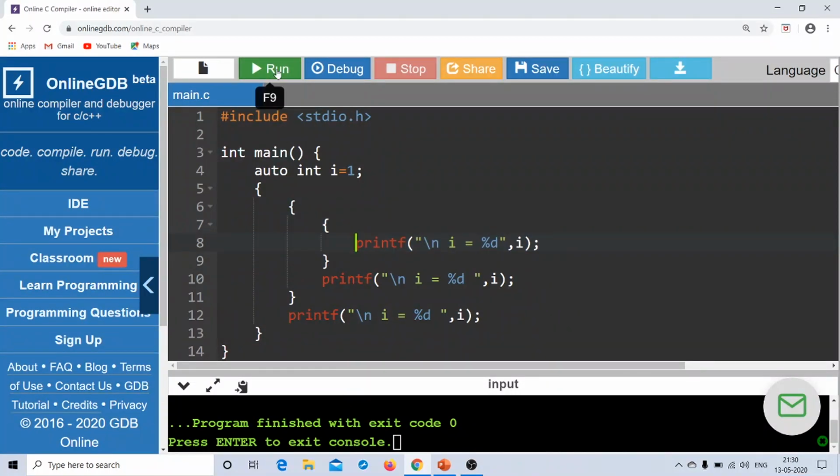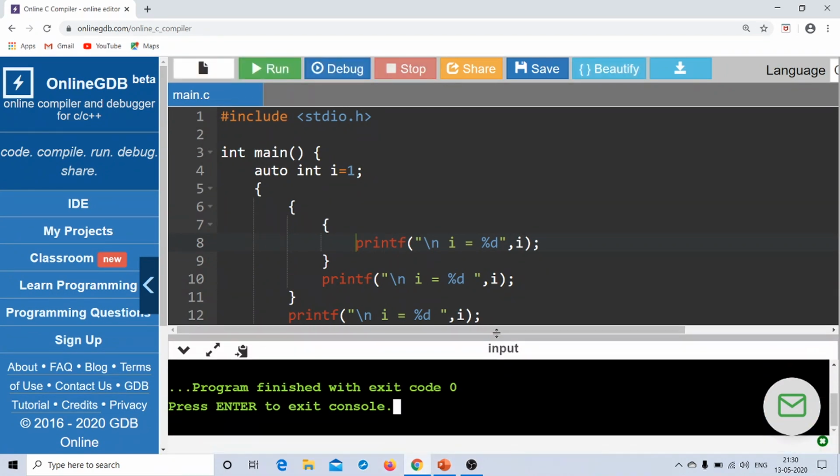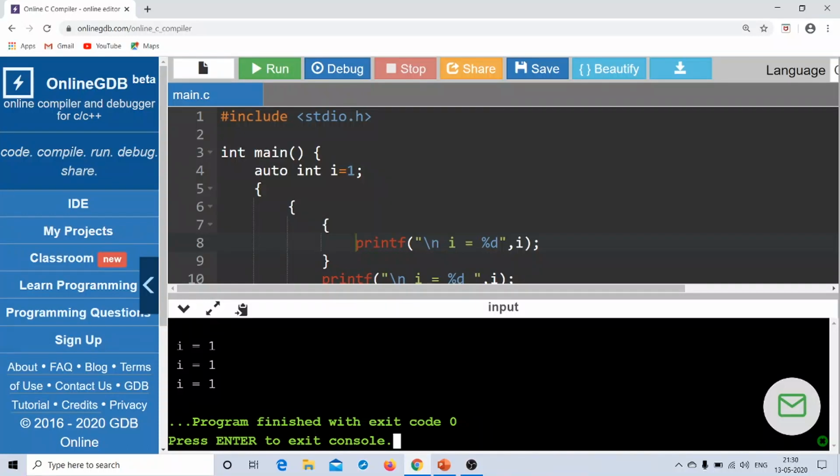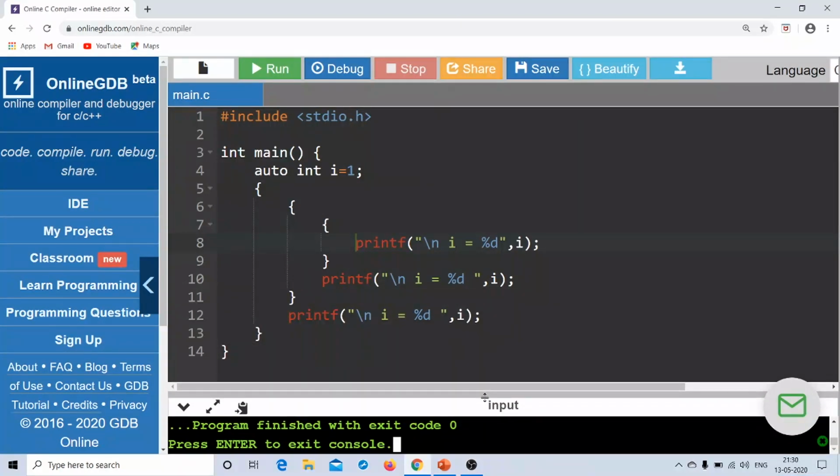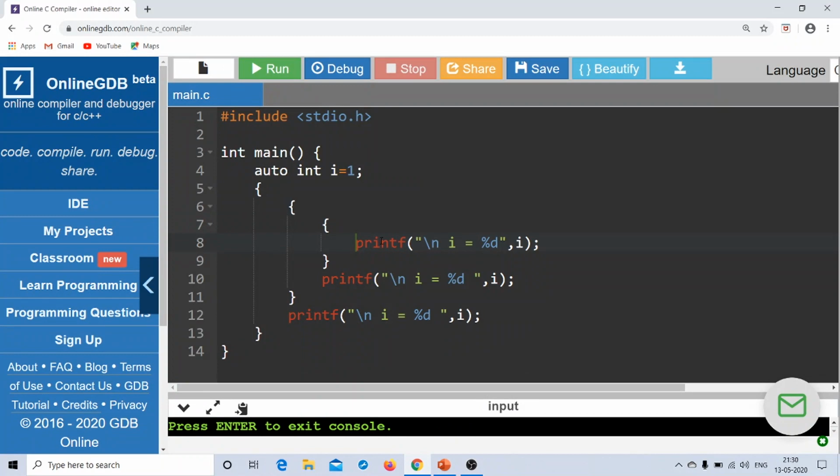So let us see the output and how it works. I is equal to 1, I is equal to 1, I is equal to 1 in all the three cases.